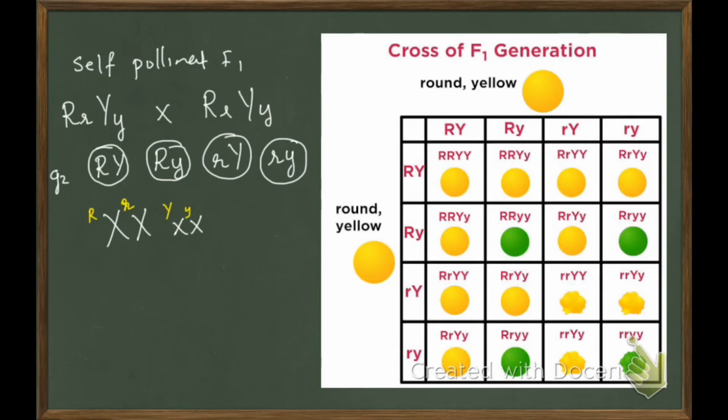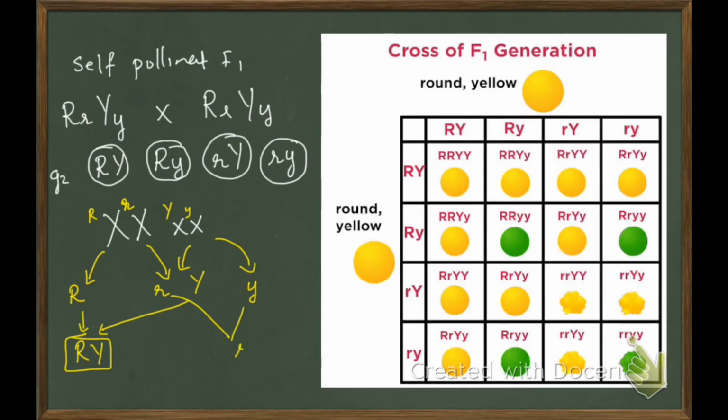At the time of gamete formation, we know as per law of segregation, homologous chromosomes get separated or the alleles get segregated. When the alleles get segregated, there is a possibility that capital R can form a gamete along with capital Y. If they are formed in one group, the other group will be small r, small y. One more type of segregation can happen where this capital R can go along with small y. If capital R and small y move together, we can have small r and capital Y together in the other gamete. This is the actual reason behind formation of four types of gametes.